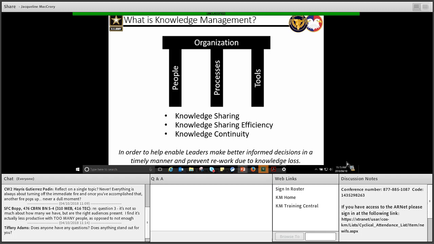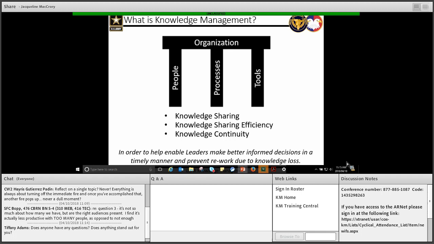So we're talking about knowledge sharing. That's the ability to share knowledge and information throughout our organization. Knowledge sharing efficiency, that's how simple or how difficult it is to find and share information, how easy it is to disseminate knowledge as well. And then continuity, we spoke about that with the turbulence in an organization, and it also refers back to number 8 that we talked about in the 10 questions. That's when we're doing that left seat, right seat ride or continuity book. We want to also make sure we're not spending a lot of time and money recreating products that already exist, or that used to exist and you can't access them anymore.